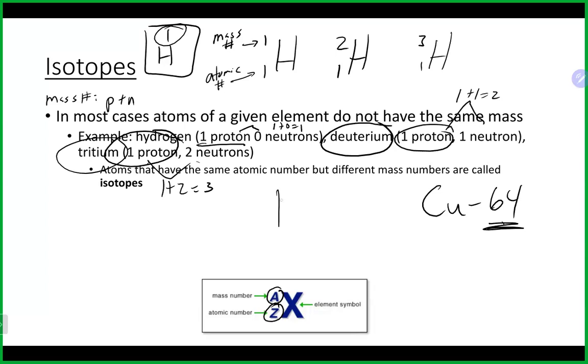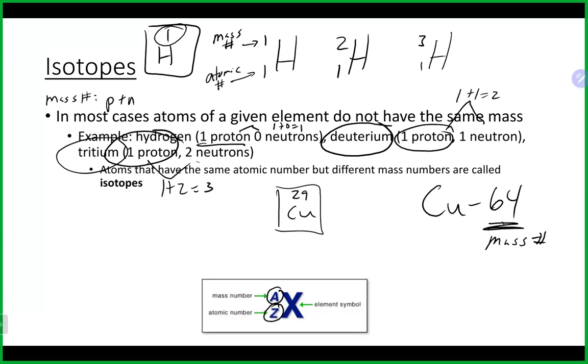If I go to my periodic table and I find copper, is the 64 the atomic number? It is not, because the atomic number should be 29, as we see from the periodic table. So this is clearly not the atomic number, which leaves the 64 only to be the mass number. Yeah, so that's a very common way that isotopes are sometimes written: the symbol, dash, a number. The number that comes after that dash in this way of writing isotopes is the mass number.